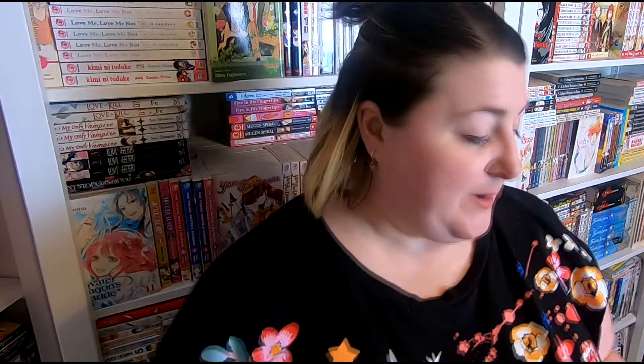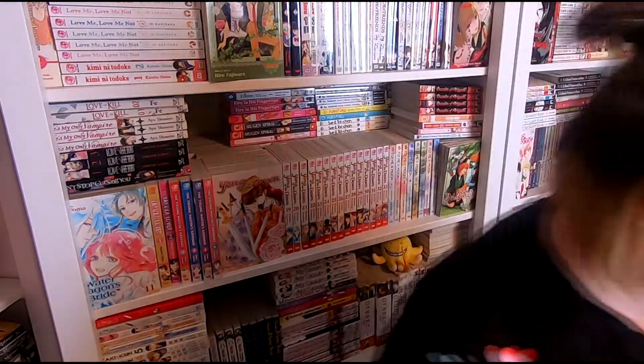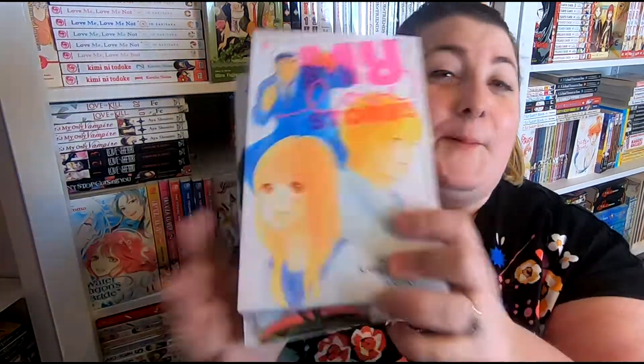This next part is technically a gift to myself. Base Senpai was selling some manga recently — I caught it on Instagram. They were selling a series I was still interested in collecting, so I reached out and asked if they'd send me the volumes I didn't have, and they said they'd throw them all in. So it feels like a gift!